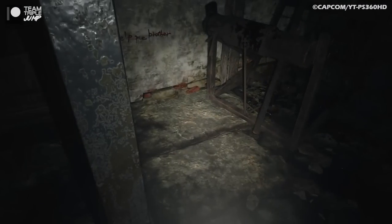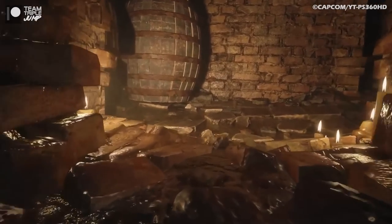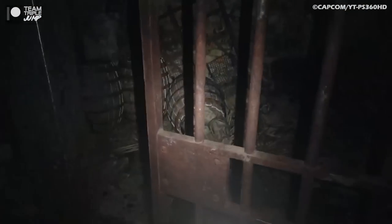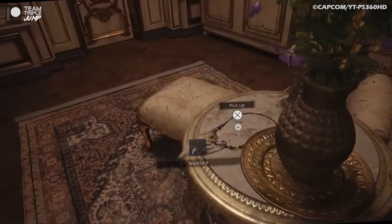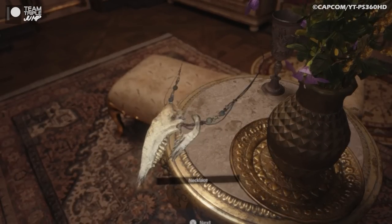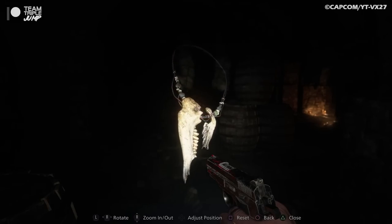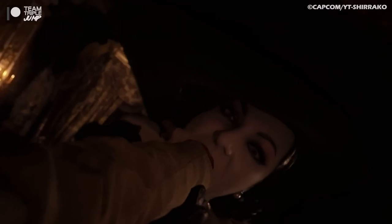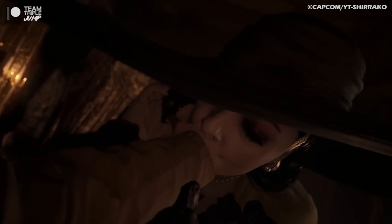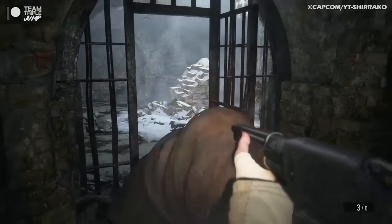There is more to it than is immediately obvious, though, as it actually ties back into the game's maiden demo. This preview, released just before the full game in early 2021, has players start deep in the dungeons of Castle Dimitrescu, before making their escape to the main part of the castle where they will find a necklace sporting the jaw of an unspecified animal and a description suggesting that it wards off evil. In the main game, Ethan will wind up in the same dungeon and stumble across the very same necklace, now relabeled Ingrid's Necklace. Given that none of the four ladies are named Ingrid, it's safe to say this initially innocuous item tells the story of its unfortunate previous owner quite plainly.